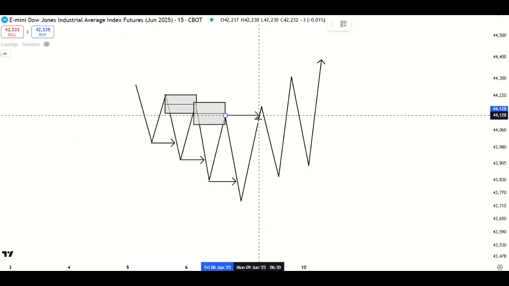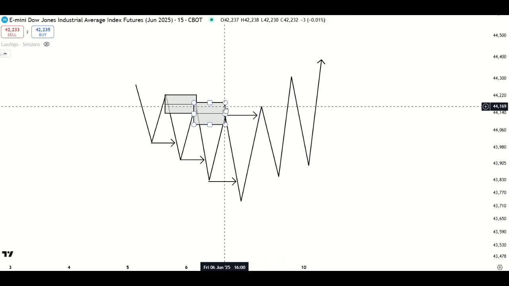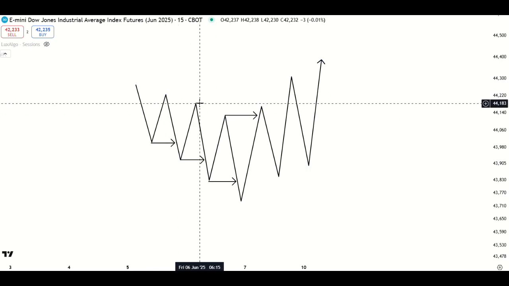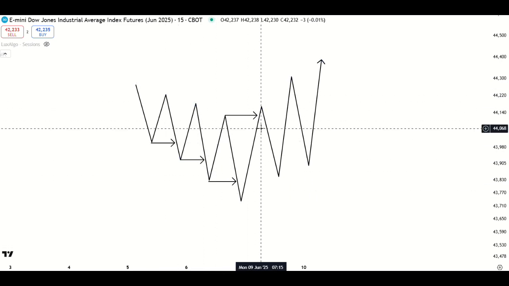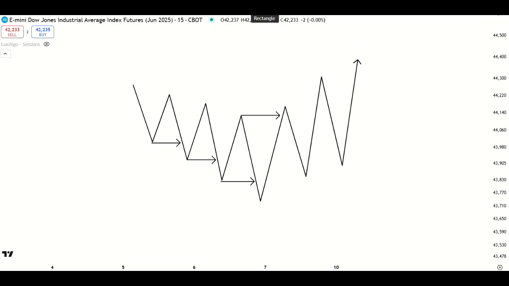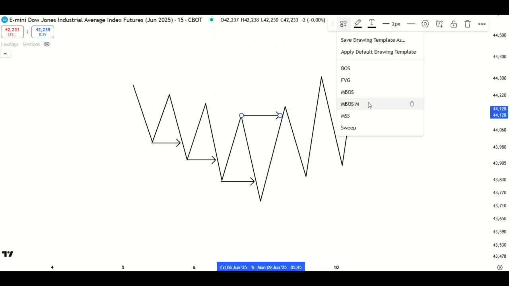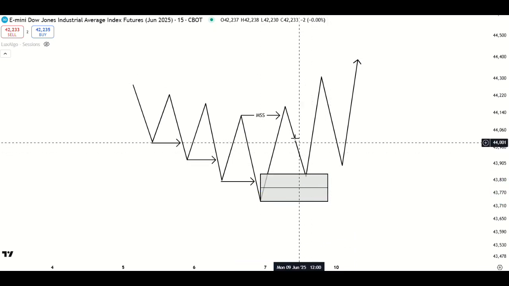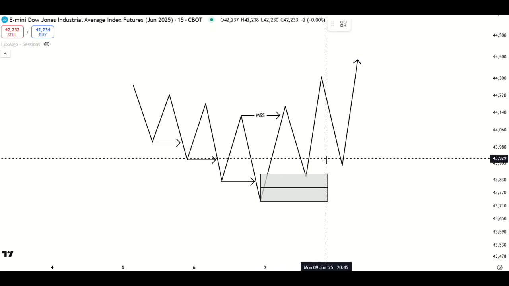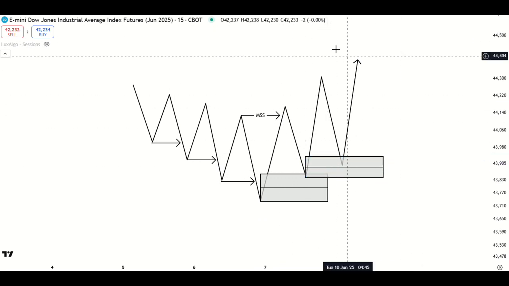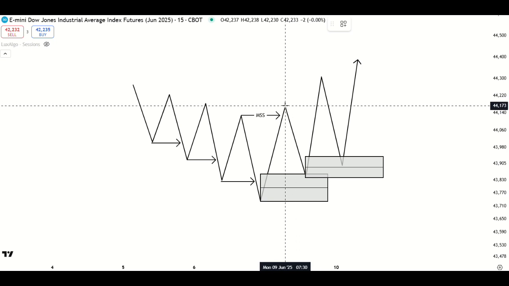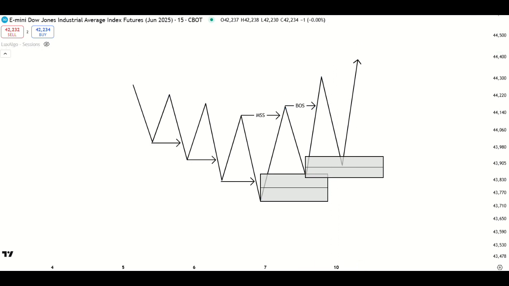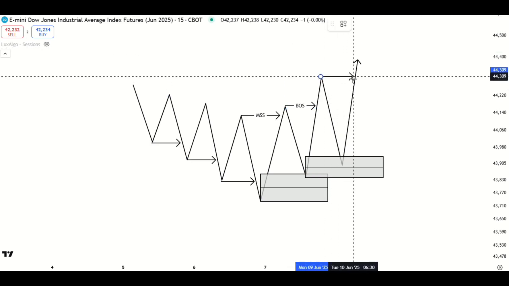This right here would be our shift, as this high has been broken. As you can see, previously these highs were not broken and the market just kept falling in a bearish direction. Now, when that break happens, it's called a market structure shift, and we aim for the lows and we just ride it up to the high again. Once that market structure shift happens, you can start marking your breaks as break of structure. Same thing over here, break of structure.